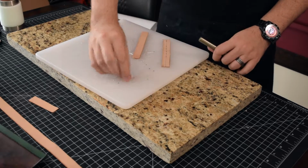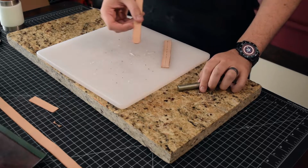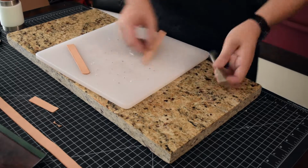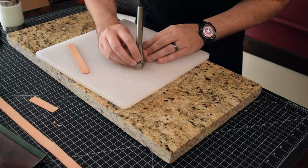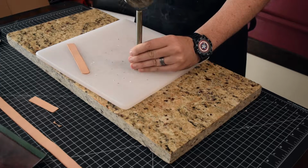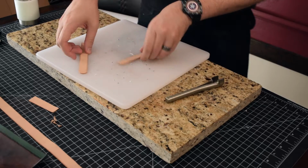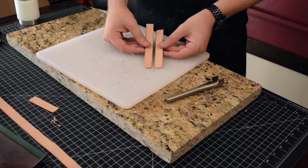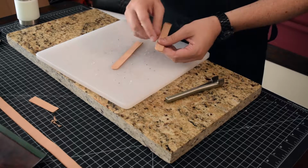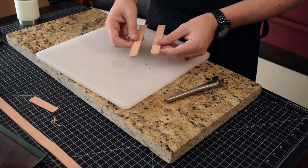And there you go. I've just taken off the corners, and now I've got a good rounded edge there. Do the same thing over here, and strike. All right. So now I've got two finished edges, and they're going to be really nice. I'm going to have to go through and bevel these as well and slick them, but they're ready to go.